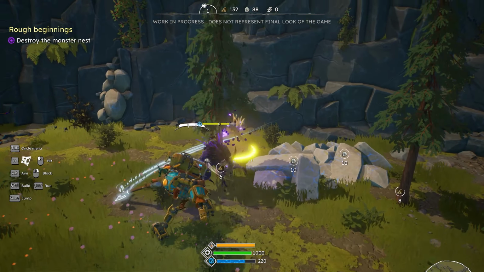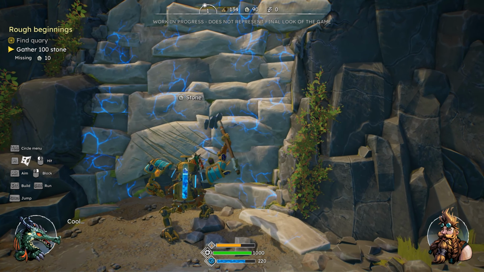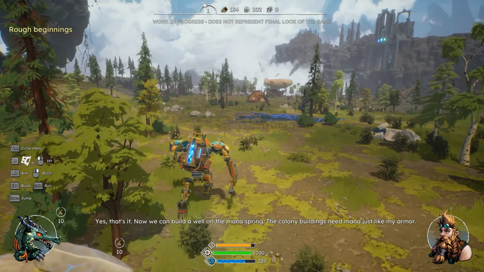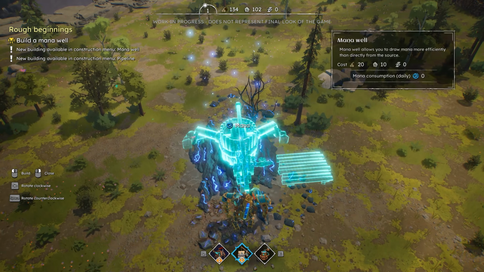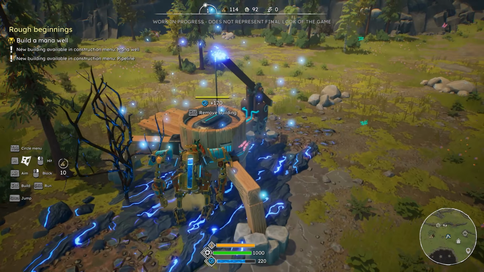Oh. There we go. Nice and closed off now. Or do I need a little bit more stone still, probably? Yep. I need 10 more stone. There we go. That should be enough stone. Now what? Build a mana spring. Well, how convenient that there's a mana spring right here. And then we're just going to put a mana sucker right on there to suck up all that mana. Not sure what mana is going to be used for.